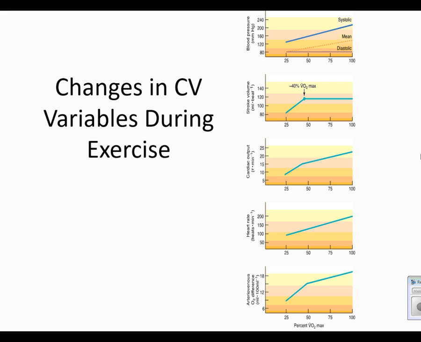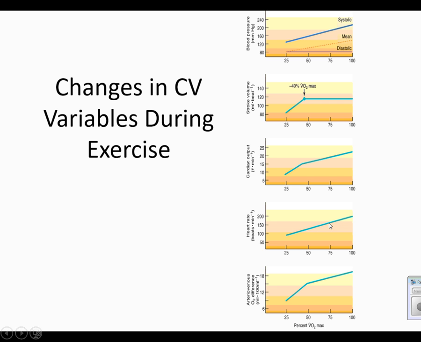It shows what various cardiovascular variables will do during exercise. We've got blood pressure, stroke volume, cardiac output, heart rate, something that we don't really get into in this class, but it's atrioventricular or arterial venous difference, and those are graphed against percent VO2 max. If you're not familiar with that, it's just a measure of exercise intensity, whereas 100% is the max that you can do. 0% would be you guys hanging out right now at rest.